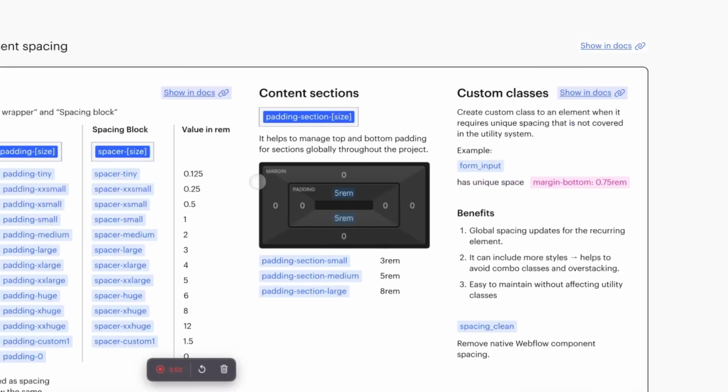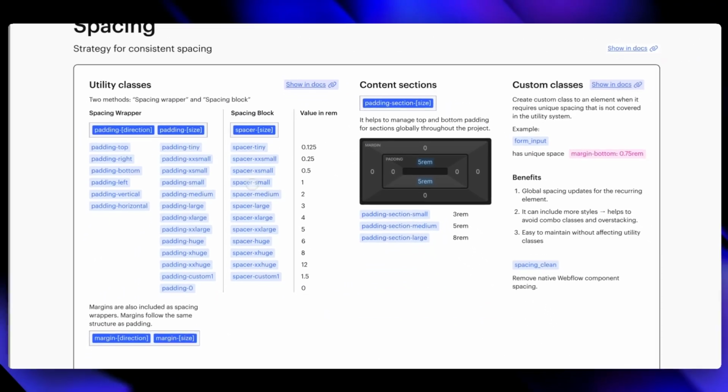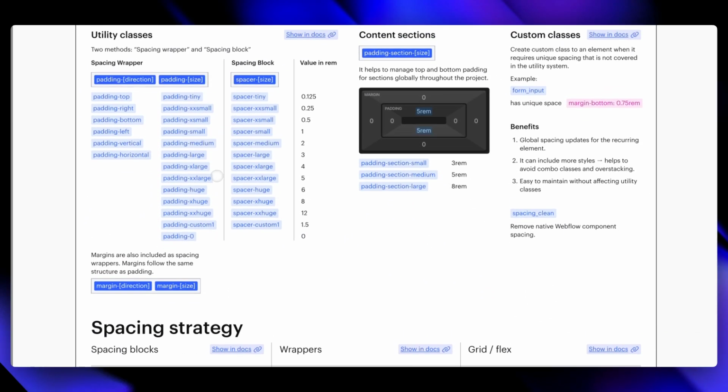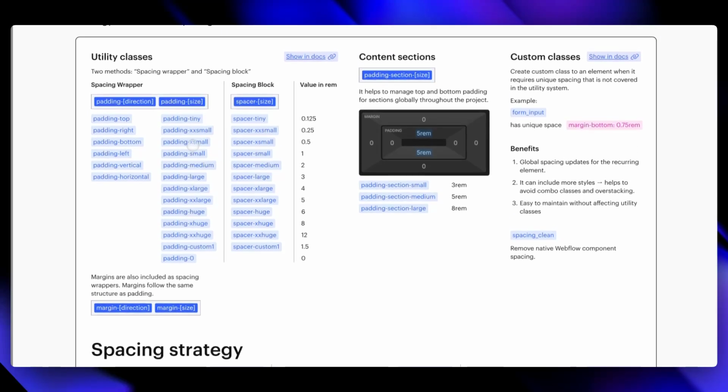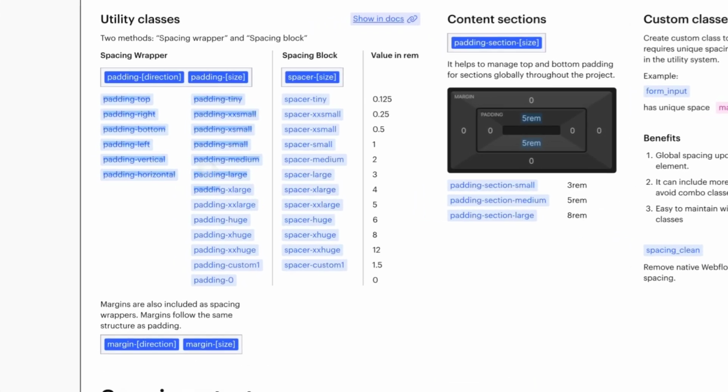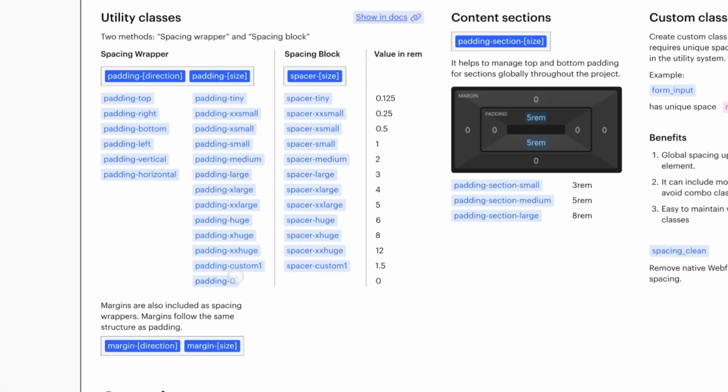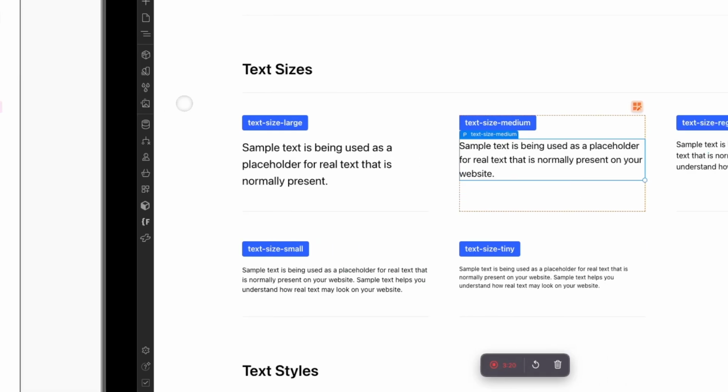So now that we understand the basics of this section or classes, we can actually apply the same also to the margin. So it's going to be exactly the same as you can see here. The only difference is that instead of padding, you're going to write margin.